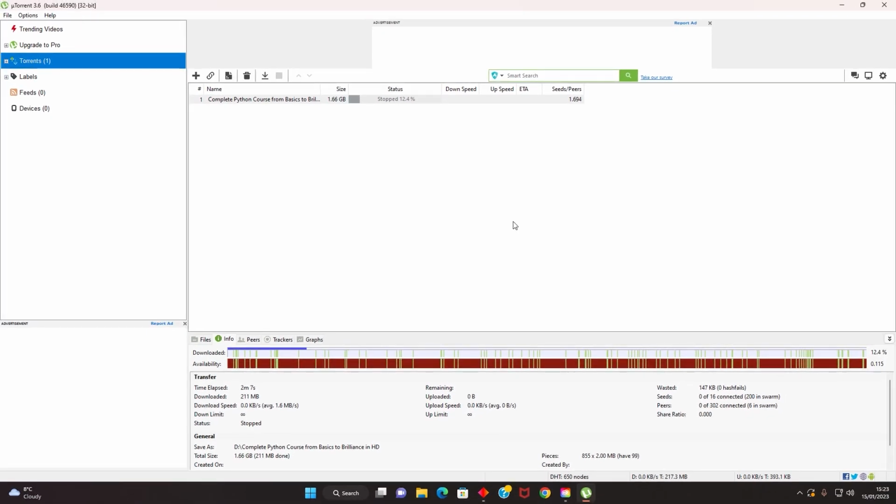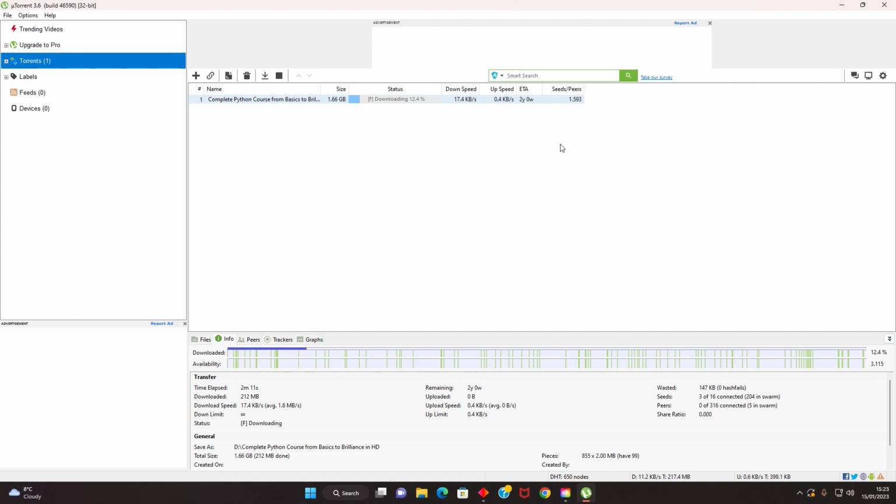So the general rule of thumb is if your internet speed from your internet service provider, say, is 48 megabytes per second, you will only theoretically be able to achieve a 4.8 megabytes a second download speed. So I'd go ahead and start it. I'm on 48 megabytes, so theoretically my maximum is 4.8 megabytes a second. We'll just see where this currently sits.